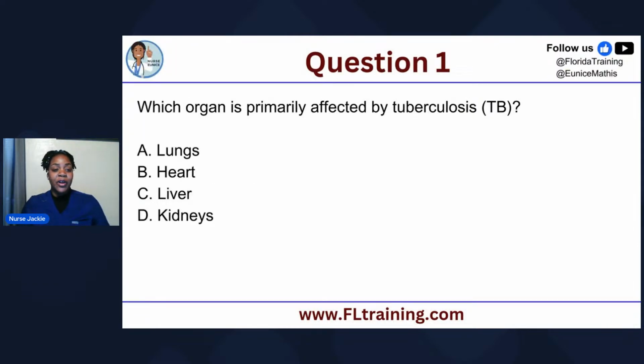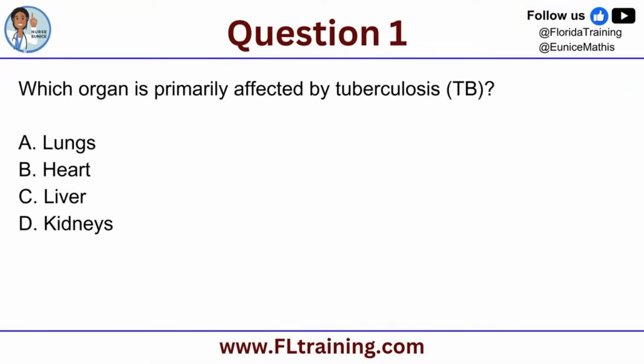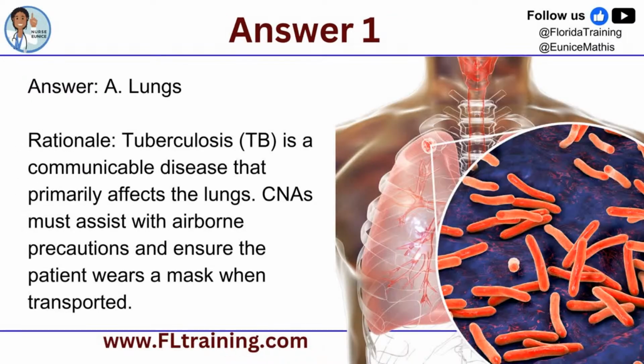So question number 1: which organ is primarily affected by tuberculosis, also known as TB? I'll give you guys a few seconds to answer that. I'm starting to see answers in the chat. All right, the chat is filling up. I'm seeing some recurrent viewers, thank you guys for that. All right, here we go in 3, 2, and 1.